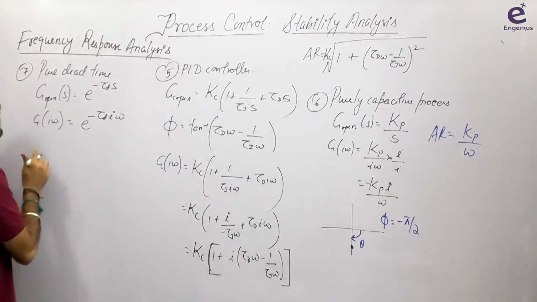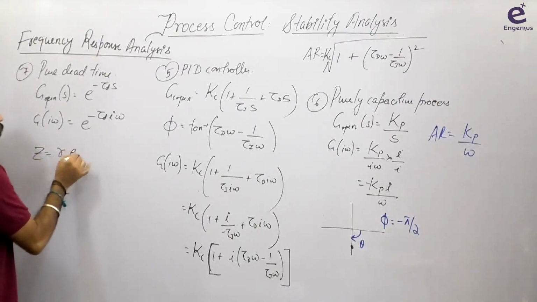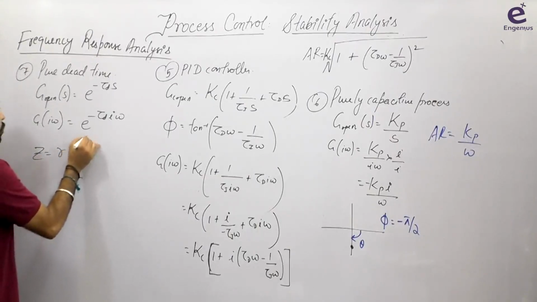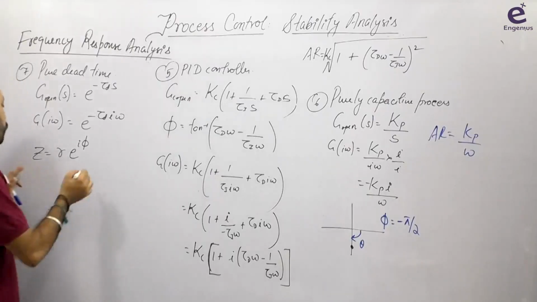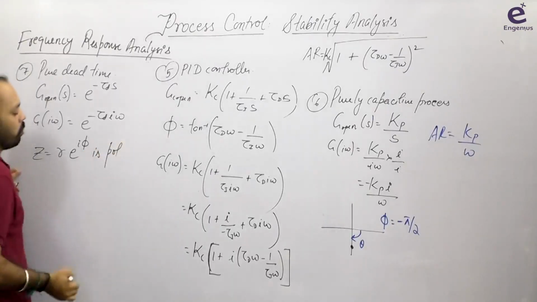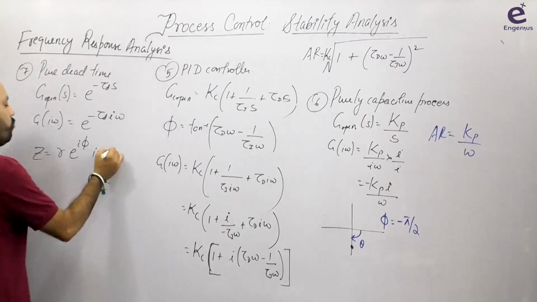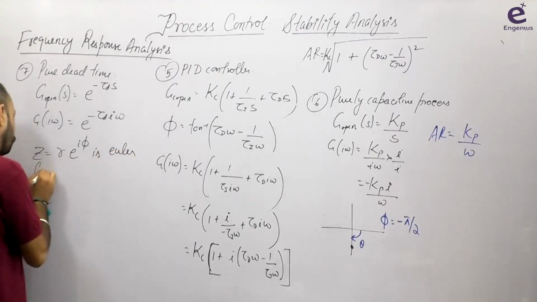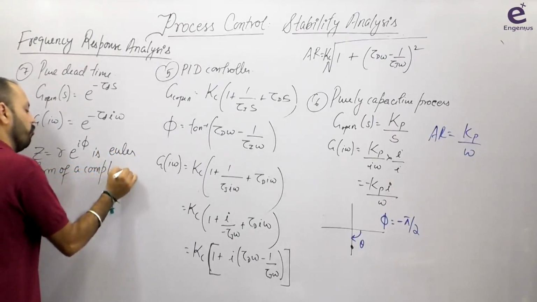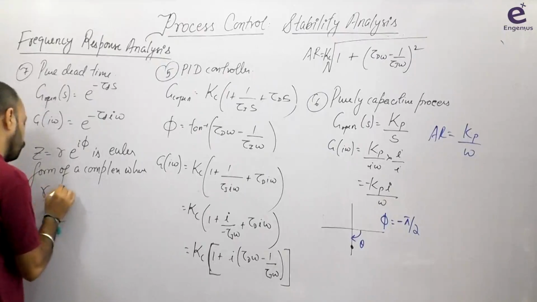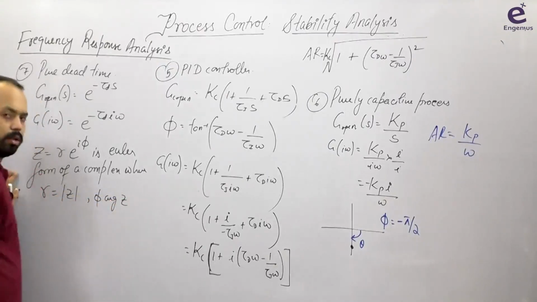Okay. You know that a complex number Z is also expressed as R into e raised to the power iota into phi. Z is also a complex number. This is called Euler form or polar form. Is the polar form of a complex number polar or Euler? Sorry, Euler. Polar is, I think, R cos theta plus iota sin theta. This is the Euler form of a complex number, where R is the magnitude, R is modulus of Z and phi is argument of Z.